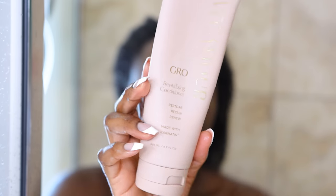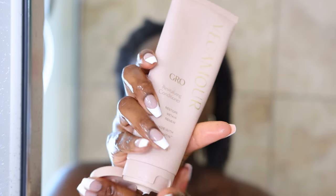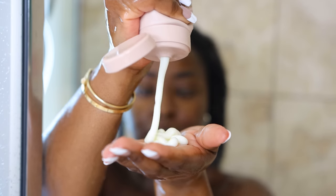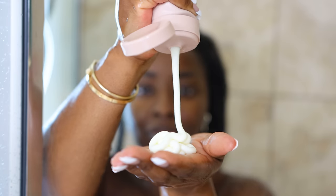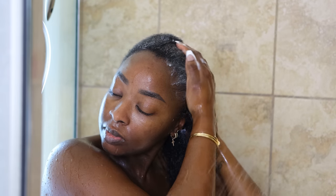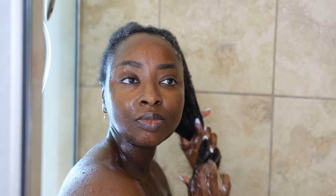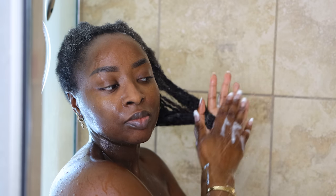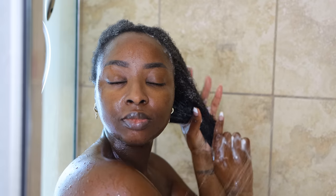For conditioner, I'm using the same one from Vegamore. I am very heavy-handed with conditioner simply because I like for my hair to be really soft and I like for there to be a tremendous slip when I'm brushing through. Honestly, a tube like this will last me maybe two, two and a half washes. I take a huge chunk and put it through my hair. You may separate your hair into sections, but I ain't got time for all of that. With all the silk presses, my curls have loosened a lot, so this just works for me.